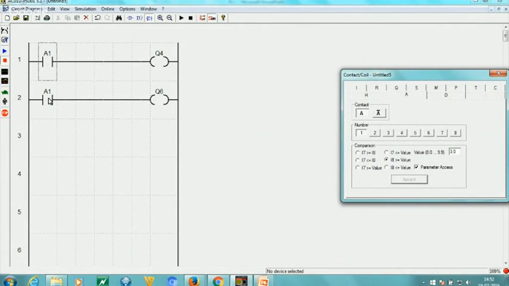Accept. And here we will take A2. A2 will also refer to physical input I8 only. Here we say 6.0. Accept. So what we are telling our controller is that if the voltage signal at I8 crosses 3 volts, then you switch on Q4. And if it crosses 6 volts, then switch on Q6 also. Now let us simulate it.